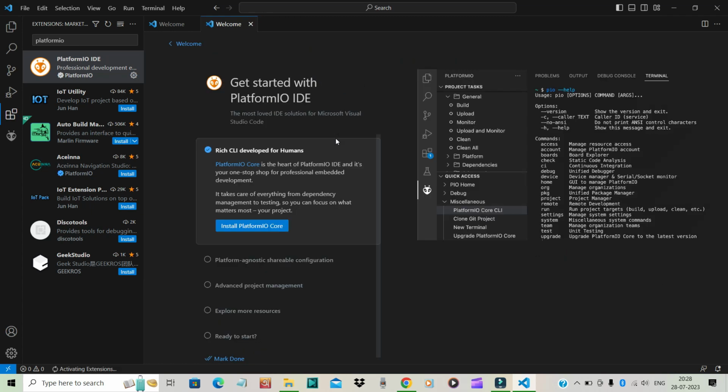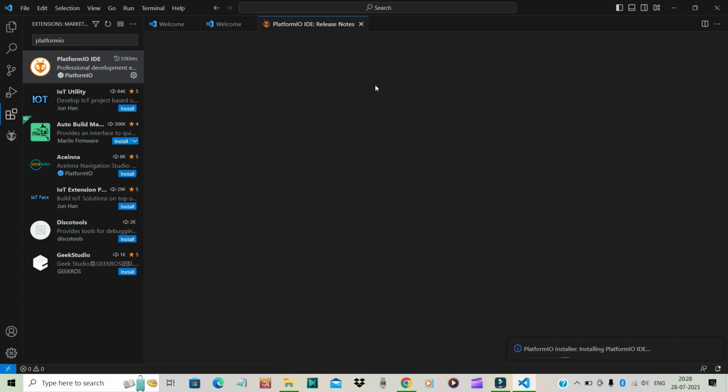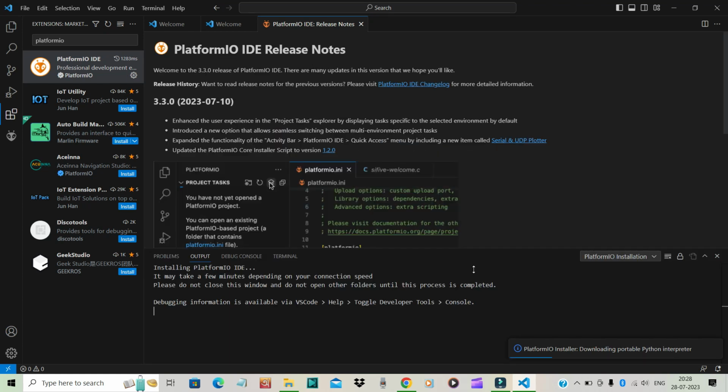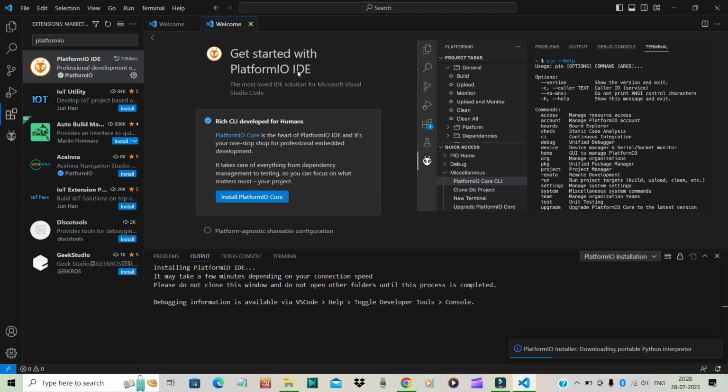We have fast forwarded it, and after it is installed, let the page open. Now it will install some additional files as well, as you can see below. Everything must be installed before opening PlatformIO. And then you will also need to install PlatformIO Core.